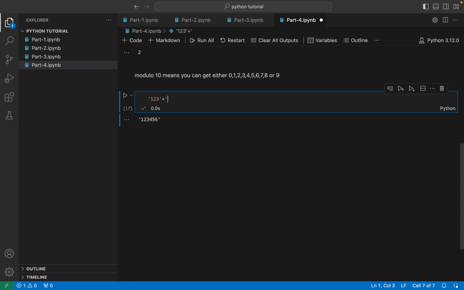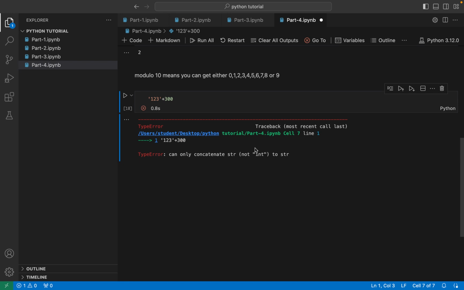Now, you'll run into some errors when maybe you say, okay, I want 1, 2, 3, the string, to be added to 300. Well, then you're going to get a type error, because it's saying you can only concatenate strings with strings. So it's saying, oh, I think you wanted to do concatenation because you started off with a string and now you've got a number. Well, maybe you weren't. Maybe you were trying to do true math. So it's going to try to guess your error.